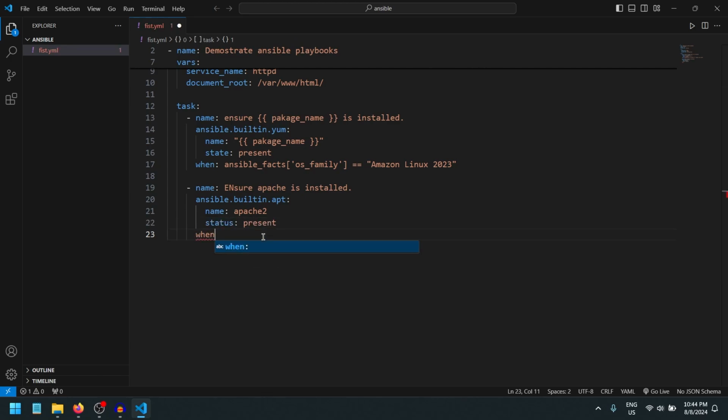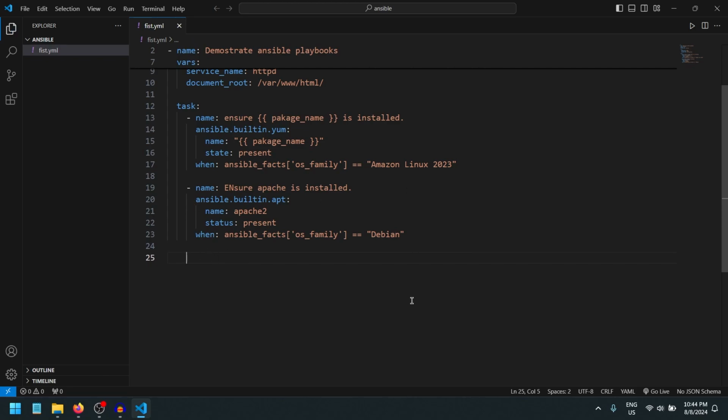After that, we need to provide an additional argument over it. When my OS family is Debian, which means Debian or Ubuntu, it is a Debian based operating system. So this is my second play.